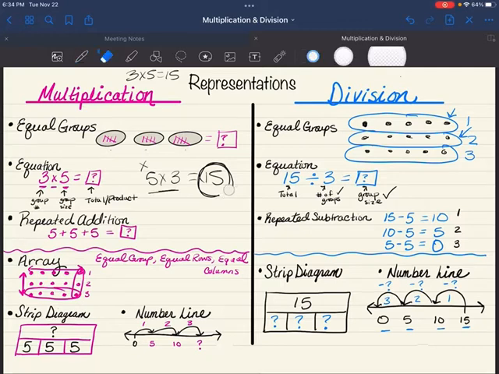So we want to make sure that they are understanding why they're doing what they're doing, and encourage them to use one of these representations or multiple of these representations to help them work through it. Because if you draw one of these and then it doesn't match the story problem, you can say, okay, I wasn't thinking correctly. Let me think through another strategy, or let me try again. If you're just solving it all in your head, that leaves you in a place where you can't figure it out from there, or you're just guessing.